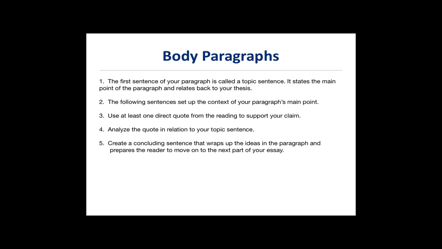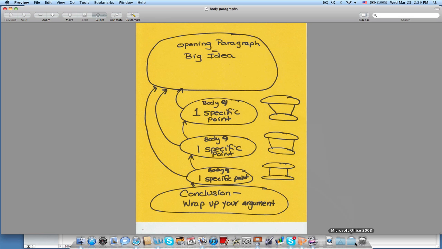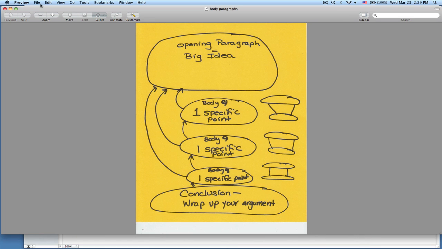Now I want to show you an image, a sort of graphic that will help you conceptualize what it is I'm asking you to do. As you can see, I'm not really a big drawer, not very good at art, but what you'll see is the opening paragraph of your essay. That's where you present your big idea, your main claims, and you give your reader a sense of the gist of your argument. Then you'll notice that in your conclusion, you sort of go back out and wrap up your argument, wrap up your points in relationship to your big idea.